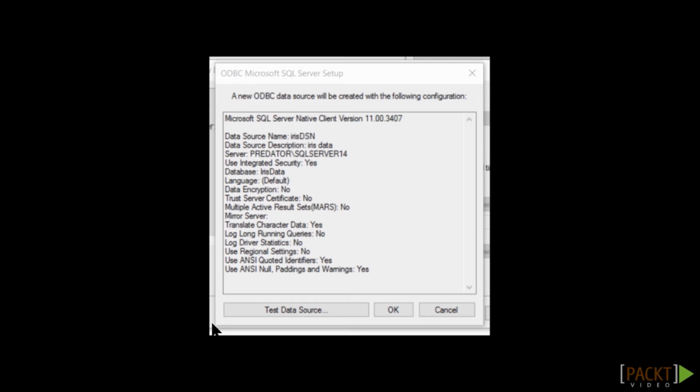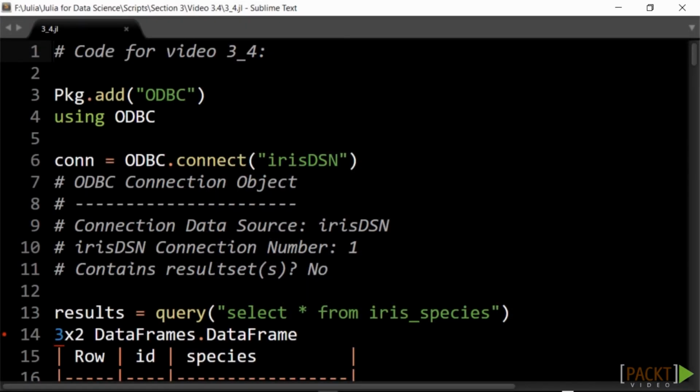Be sure to take the right ODBC manager, 32 or 64-bit according to your system. Here we view the final screen. The connection has been given the data source name Iris DSN. For Unix and OS X, you can choose between two administration managers, Unix ODBC and iODBC. Julia has an ODBC package that enables Julia scripts to talk to ODBC data sources and import it to your environment with the standard procedure you see on the screen.